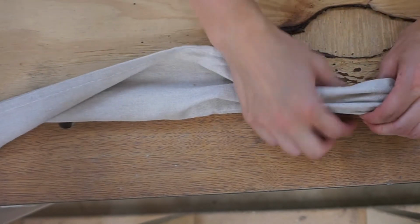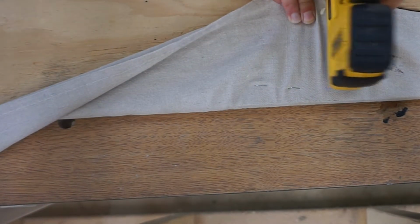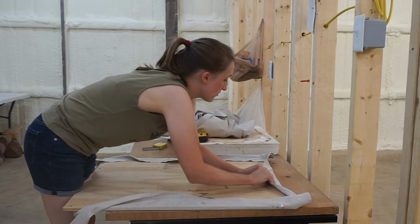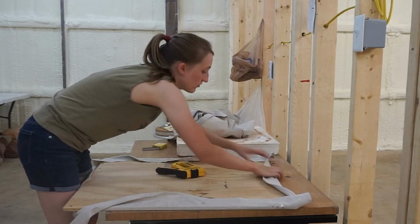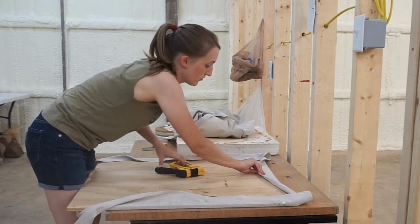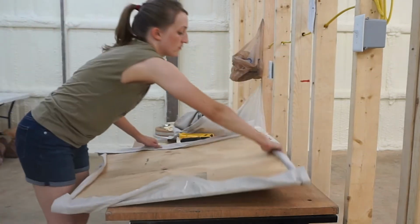Explaining how to staple the canvas in words is a little tricky, so hopefully combined with the video, you can get an understanding to do your own. When stretching a canvas, you want to make sure that the whole canvas is taut across the front of your board. You need to make sure that you start by stretching the center and work your way out towards the corners. This is going to ensure that you don't get any wrinkles in the canvas and that it doesn't start to sag in a short amount of time.